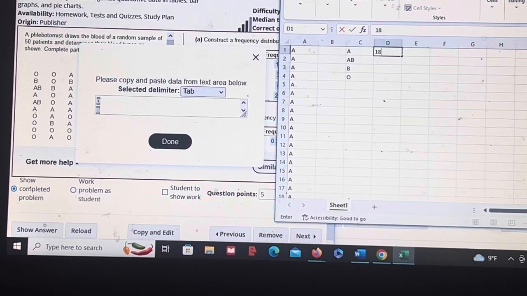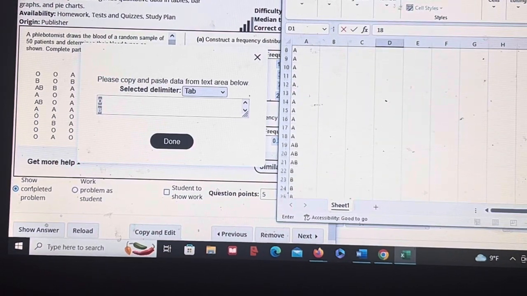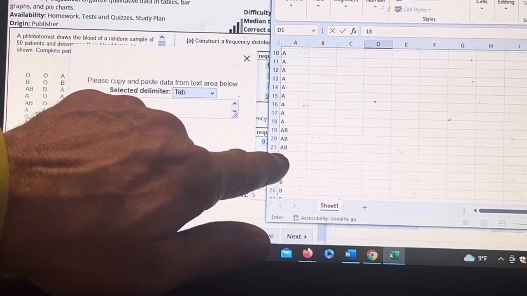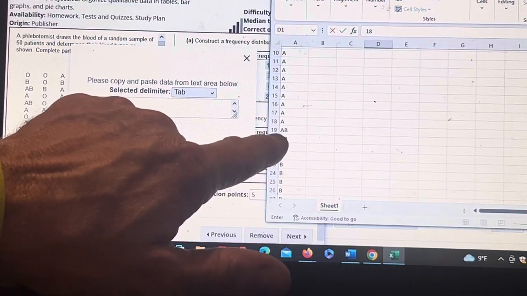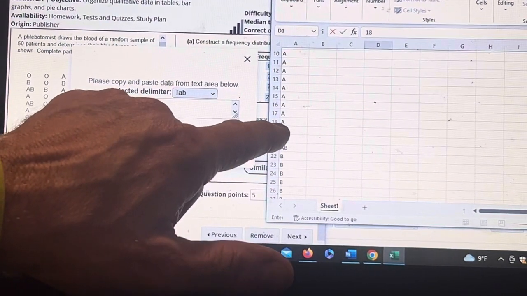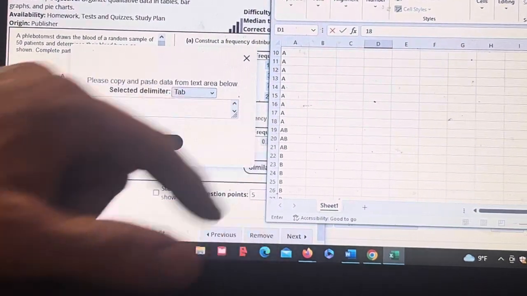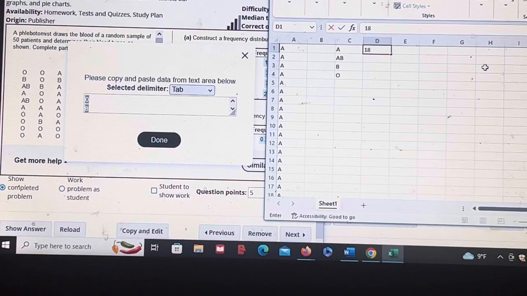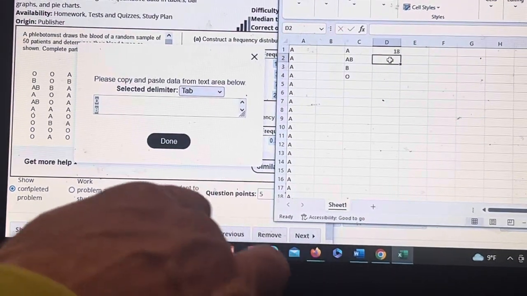All right, then AB. Let's go down so you can count the ABs. And you can see there's just 3 of them. But if it's a whole bunch, take this bottom one here, 21, and subtract the one before the first one, 18. 21 minus 18 is 3. Now, you can just count the ABs there because it's 3, but if there's a bunch of them, I would subtract them.